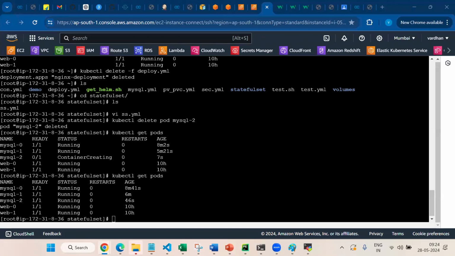But Nginx and different stateless applications do not require volumes. It's not mandatory. It will be created without a volume also. We have already seen, right? Without volumes, we have created so many pods till now. It's not required. But here, volumes are mandatory for DB pods. The reason: a DB loads data, and to load the data we have to allocate some storage. That storage is called volumes. So for stateful sets, volumes are mandatory. Stateful sets means DB applications.